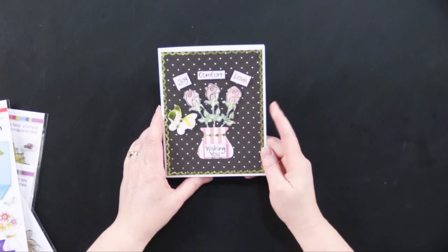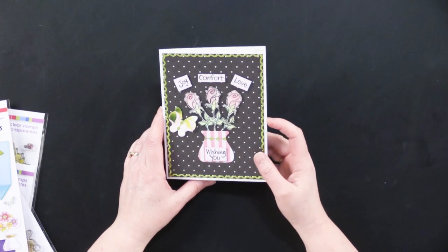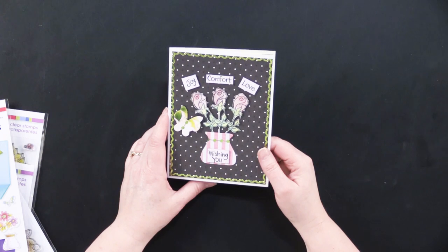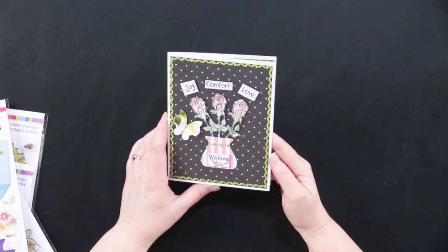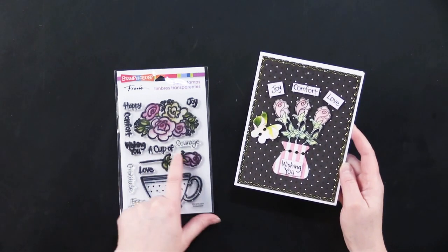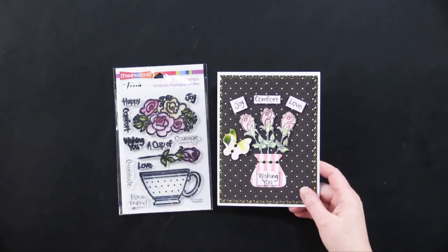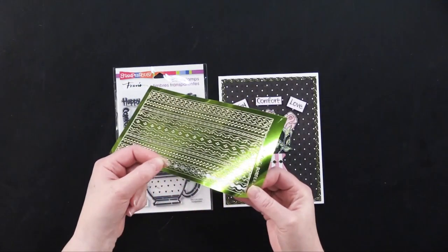Let's look at some more cards. Here's one that my friend Debbie made. This is a sneak peek of a new paper pack we have coming out called Sweet Pea — these are actually printed cardstock. We also have regular cardstock with some bonus patterns. Look for that the first week in April. She used the rose and teacup set — so cute. She used the long stem roses and the vase from the die cutting set. She also did some embellishing with these cute lime jewel border dazzle stickers, just peeling those right off and placing them all the way around the card edge.